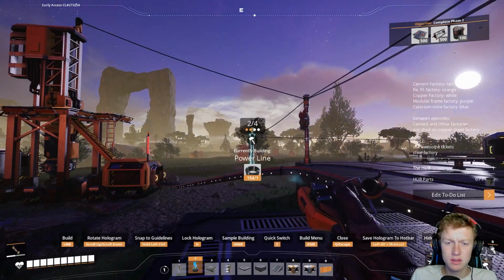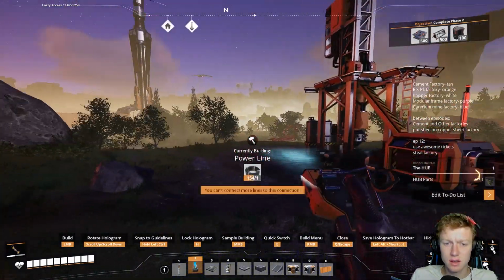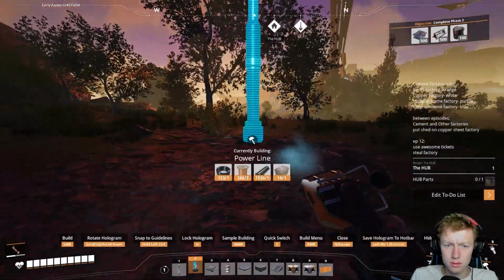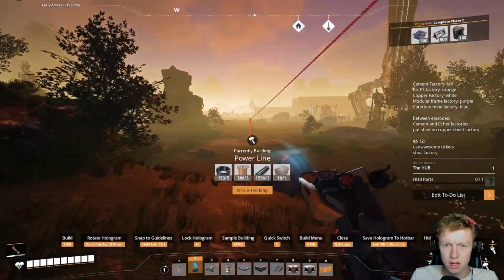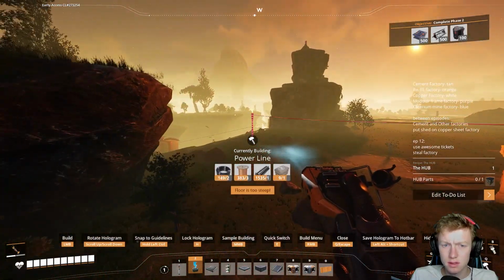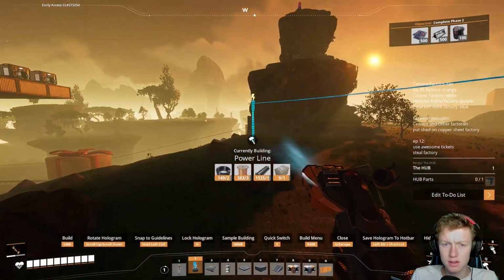So last thing to do is to connect our power to our supply, which might be a little bit of a ways. That's okay. We could probably connect it to down here.